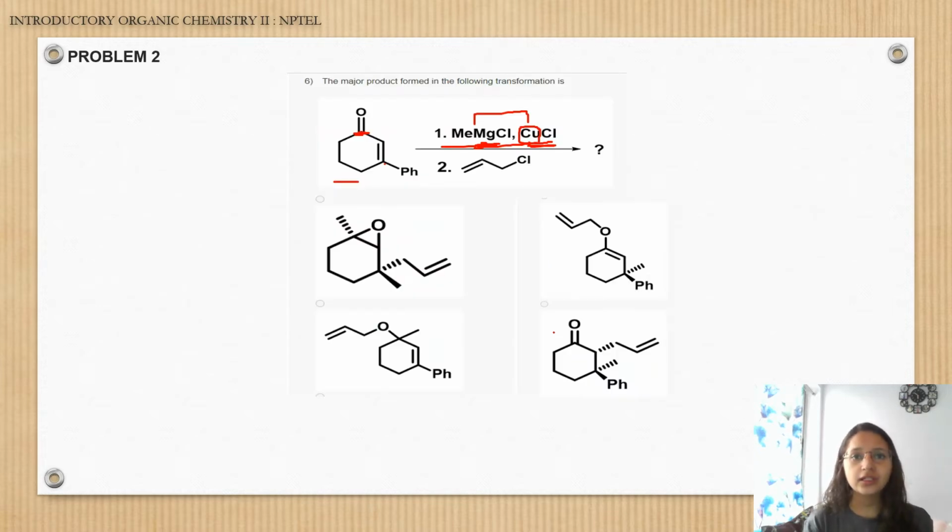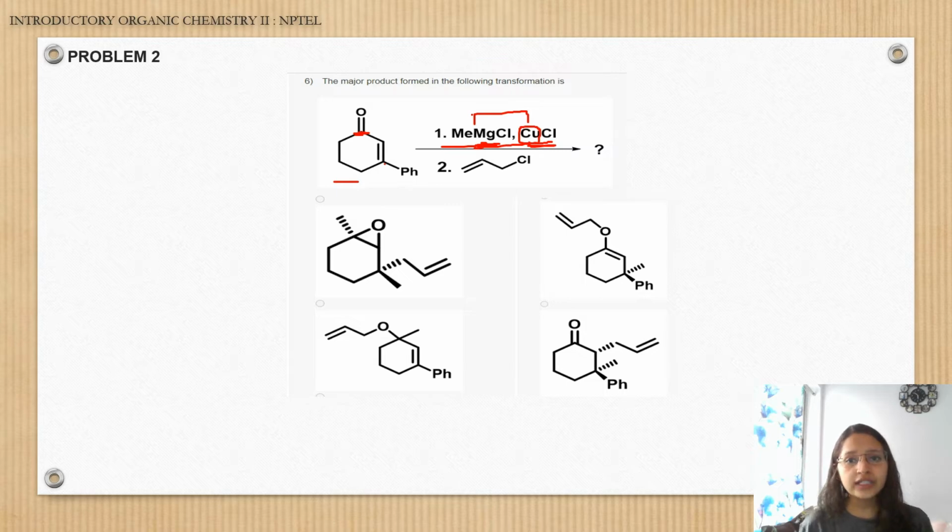Okay. So now, if you have a Grignard reagent in the system, what will you end up with, a 1,2 addition or a 1,4 addition? If there is only a Grignard reagent present. Yeah, 1,2 addition. Very good. So now you will end up with a 1,2 addition rather than the 1,4 addition if you have a Grignard reagent only in the system.